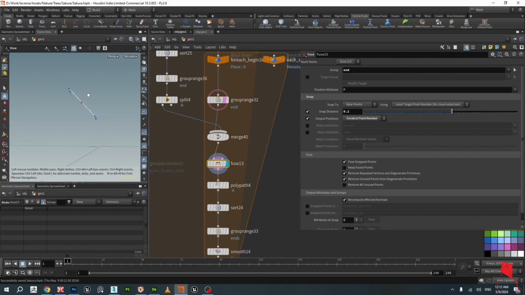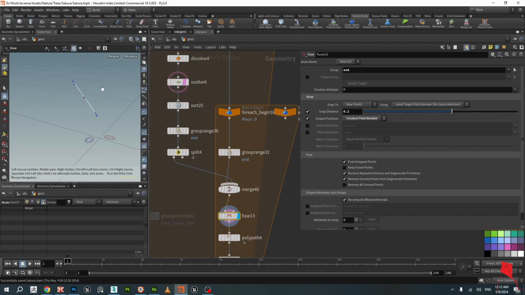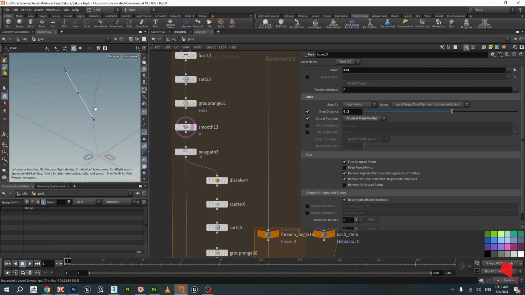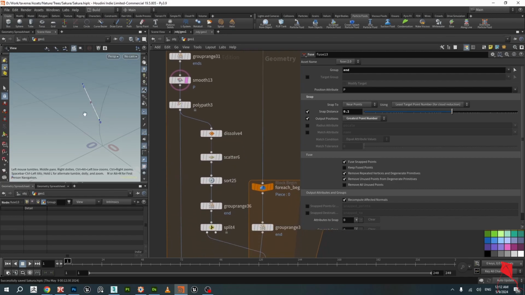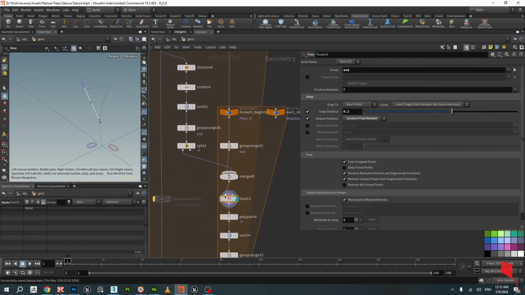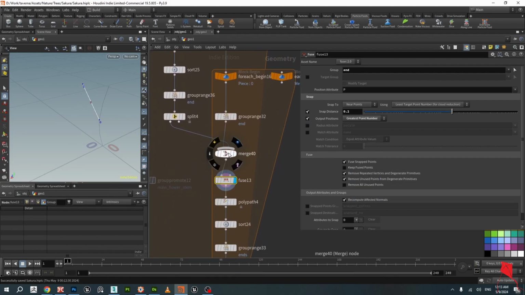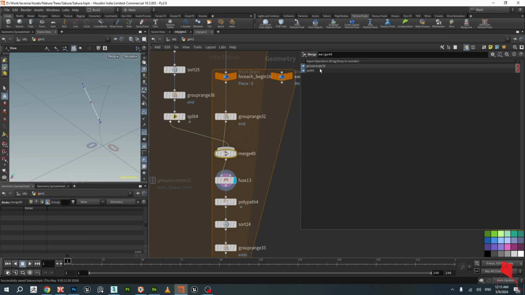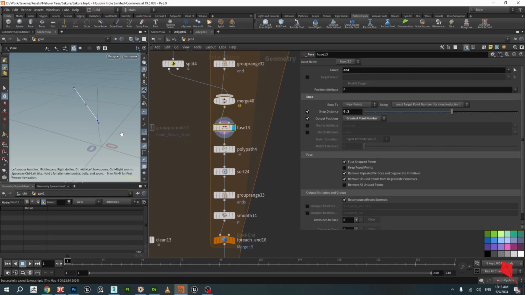So this is how it looked before, and now this point was moved right here because that's what we needed, because that's where our scattered points are, because this is where our branch is. We need to connect the small stem to the main branch, because we cannot move the main branch, because it's set. That's why when we fuse in here, you cannot change the order in this merge. If you change the order, this will be broken, as you can see, because the point will be moved, not the stem extended to it. So now we fused it.